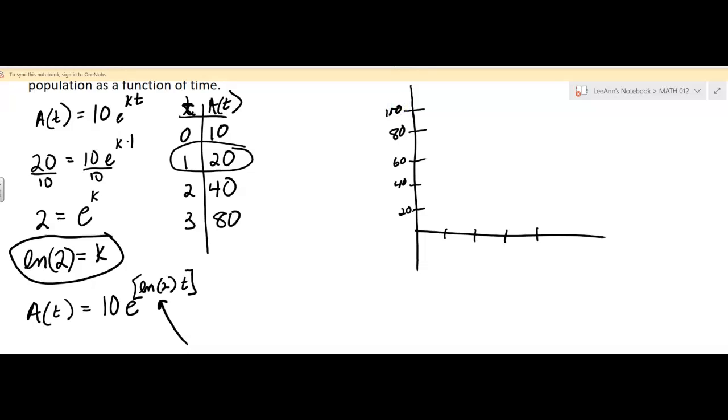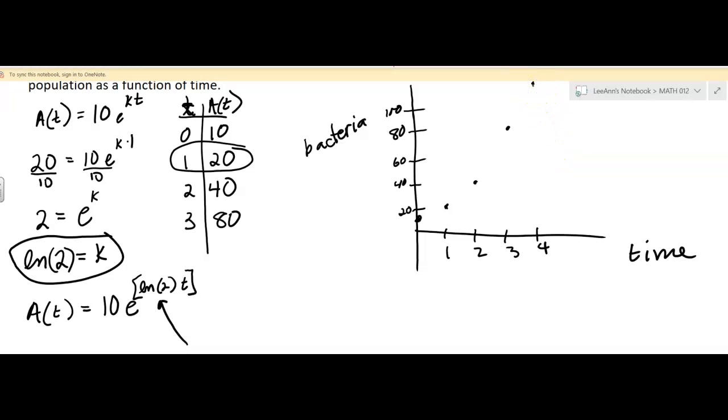Okay, and then this would be the bacteria. Number of bacteria. And then time is over here, and we're measuring that 1 hour, 2 hours, 3 hours, 4 hours. We're starting at 0. We have 10 bacteria. Then after an hour, it went up to 20. After 2 hours, it goes up to 40. After 3 hours, it's going up to 80. And after 4 hours, it's going to go up to 160.